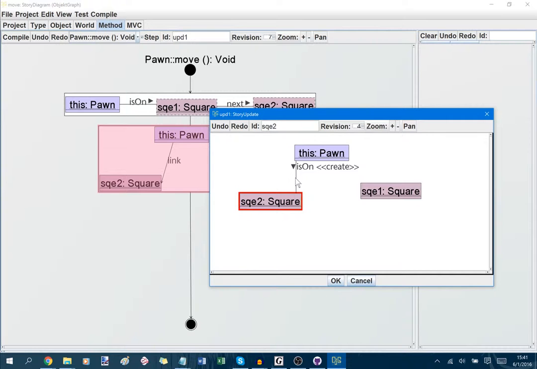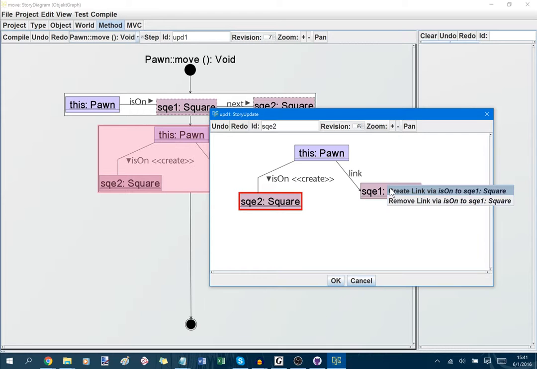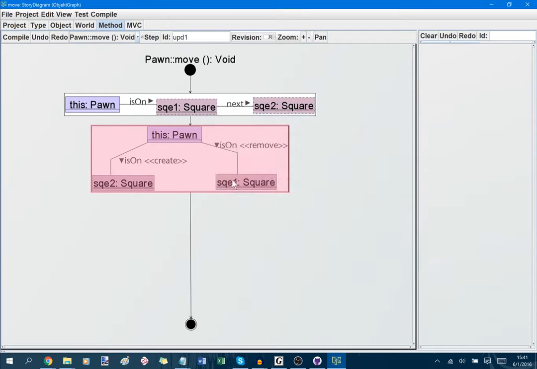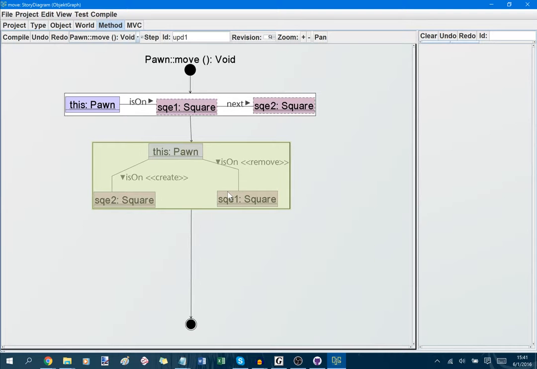This means that a link will be created between this object and square 2 with the isOn link. And you can right click drag off this pawn to square 1 and do remove link via isOn. This means that if there is a link between these two objects, it will be removed. Click OK. And that is it for writing this method.